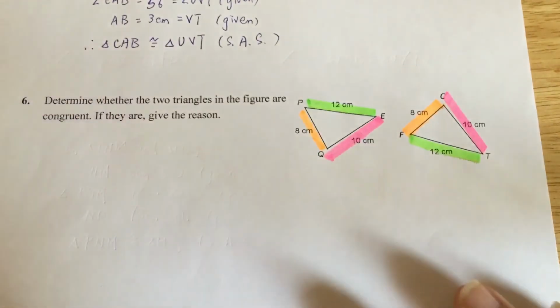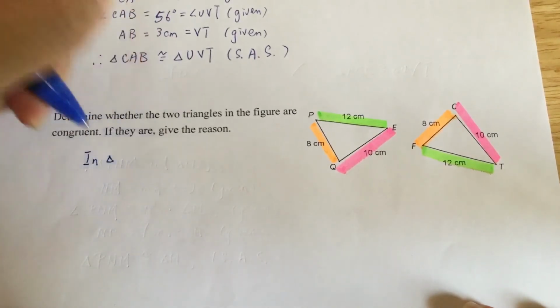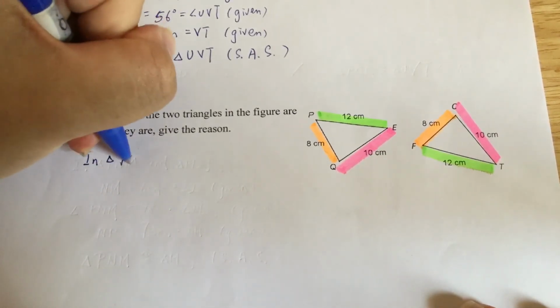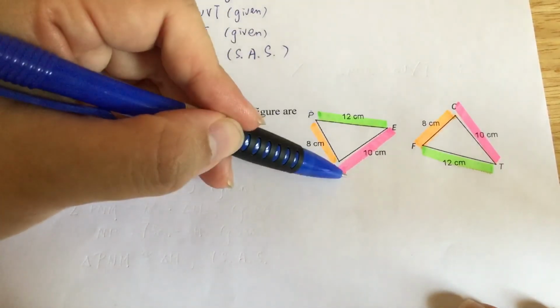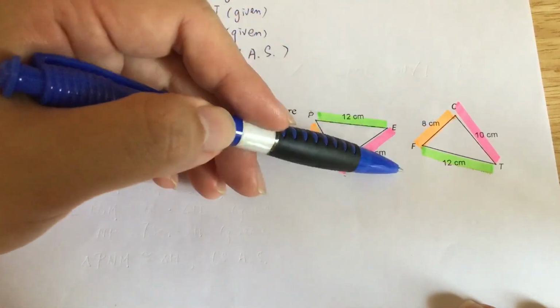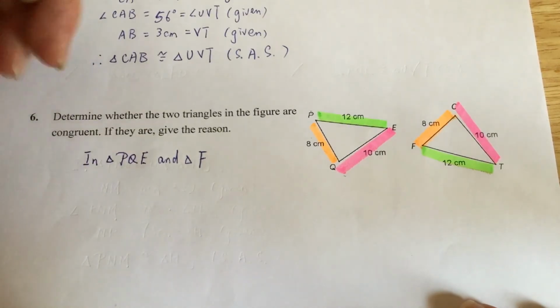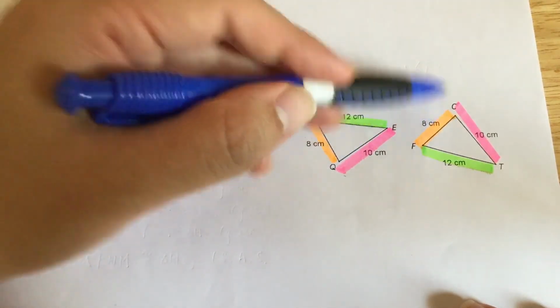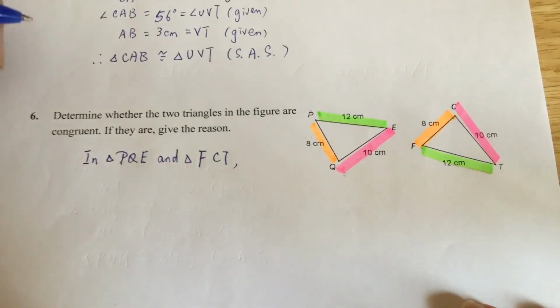Okay, now we are going to prove it one by one. So first of all, we must write down in triangle PQE first. PQE and triangle. PQ is XCM. And then P is the point with the orange and the green. So the orange and the green is F. So the first letter is F. Q is orange and red. So this is C. The last one will be T. Okay, so we write it down once again, FCT.